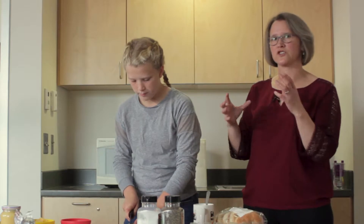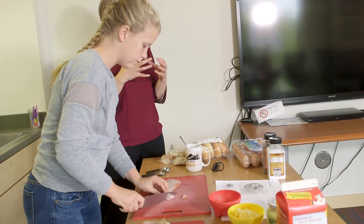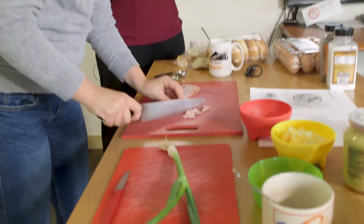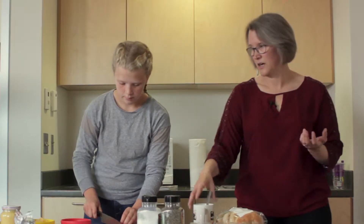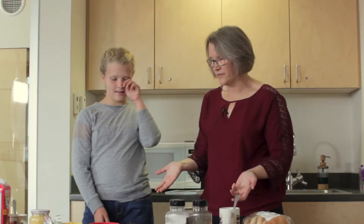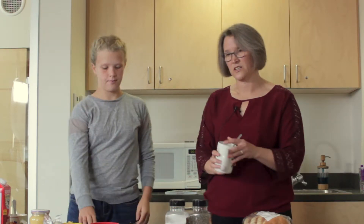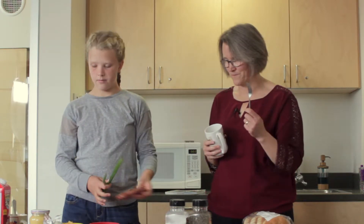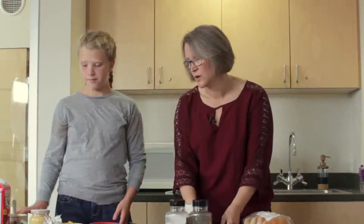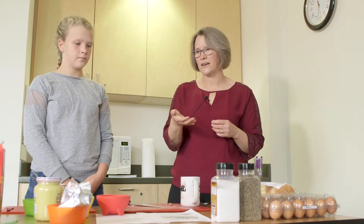Unlike a normal quiche, this isn't going to have a crust, but we do incorporate the bread into it. It's pretty fun because to eat it all you need is a mug and basically a fork, which we're also going to be using for whisking. So beyond the cutting and the cutting boards, this project is pretty simple — you need a mug and a fork. We're going to work from left to right, just like we read, and add the ingredients.